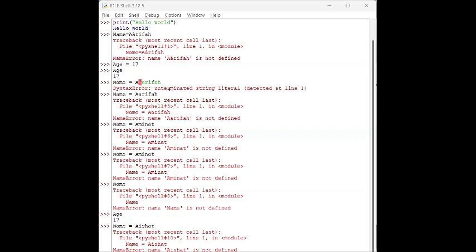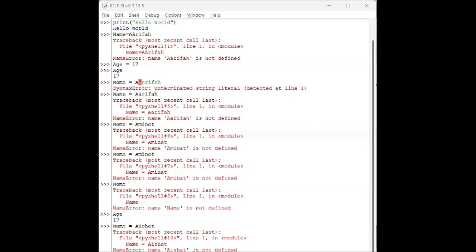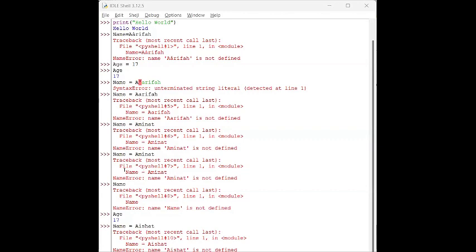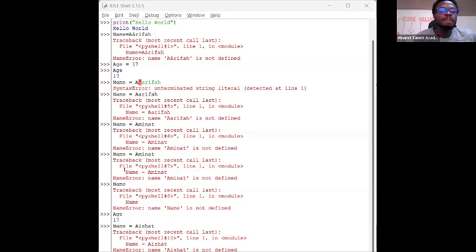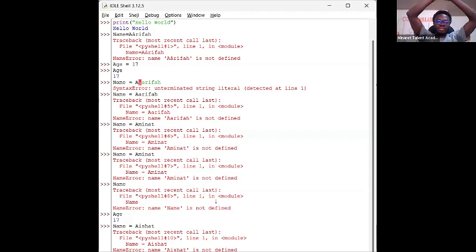So I actually changed it. Okay, the one of Aminat is still giving me error. Okay, so name equals this Aminat. So what happened? Why am I making the mistake? Let me see. Where's the one for Aminat? Okay. Now this is where the problem is. Look at the error here. Anytime you want to put a name, word, or anything, you would have to put it in between what? Quotation marks. Okay. That is what makes it a string. Oh wow. Yes. Let me try that.